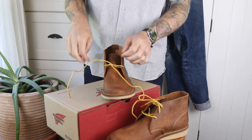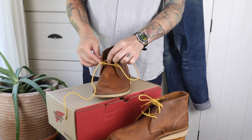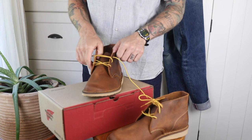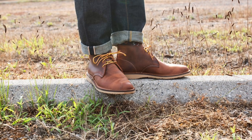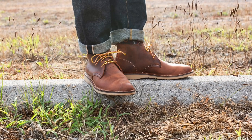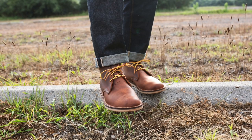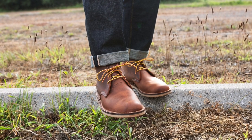The uppers feature the Red Wing Puritan triple stitch — really nice, with a nice contrast to the stitching as well. It's got three blind eyelets; a chukka boot can have either two or three eyelets, and this one's got three. It's got a non-gusseted tongue, it's nice and strong, everything looks really good, and the stitching is nice and tidy. The uppers are unlined, but there is a canvas liner in the vamp and a leather heel pocket to contain the internal heel counter. The Taslan laces are super durable — I've had really positive experiences with their Taslan laces over the years.